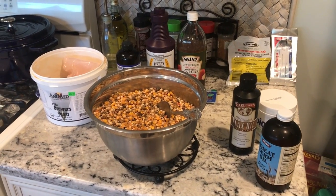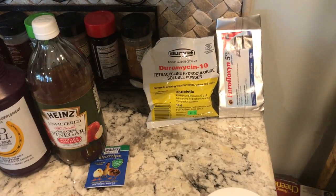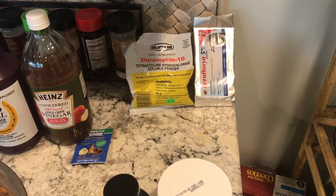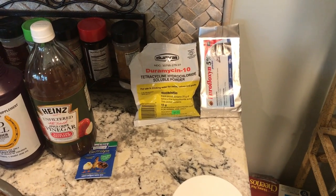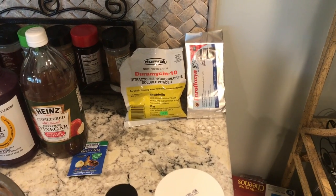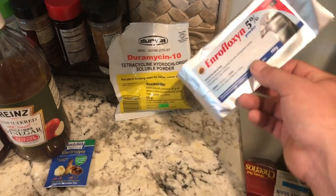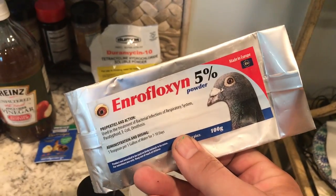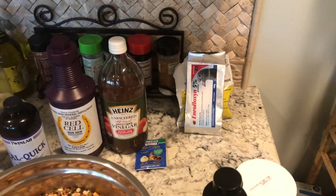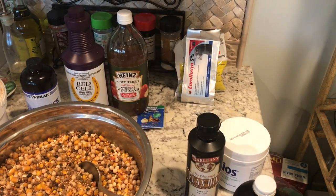And so these are some of the things I use. Now back here, when my birds got sick, these are the 2 medications that I used. The duromycin 10 I picked up from the feed store, and I used that for a week or 2 weeks, not 100% sure, and I didn't get very good results with the disease that I had. Asking around at the local club, this is what they told me to get, and this is what I got. After this, my birds started getting a lot better, and they started putting weight back on, starting to eat, starting to drink, so that definitely helped me quite a bit.